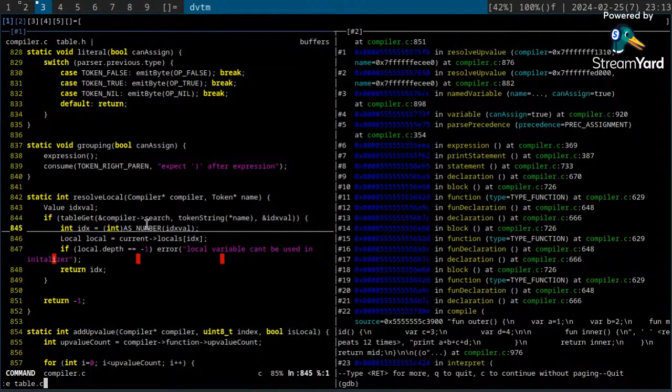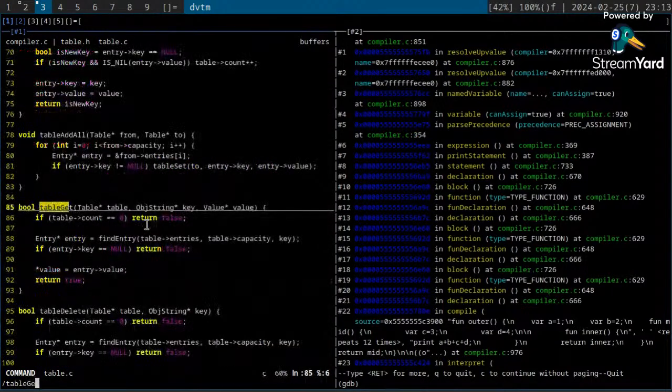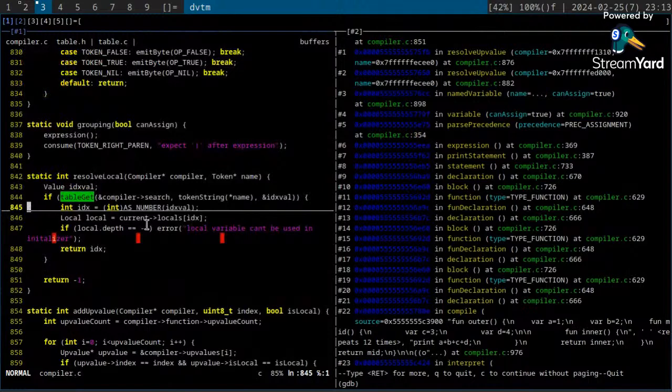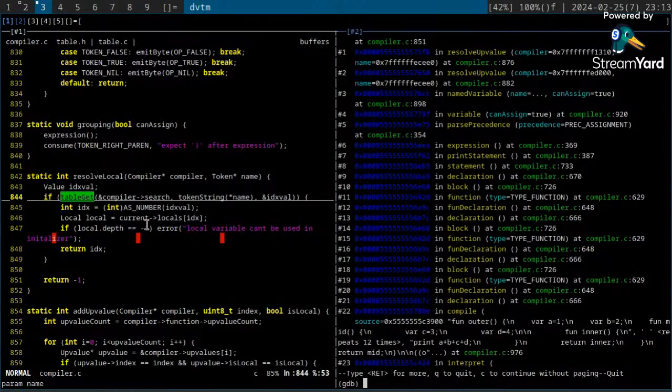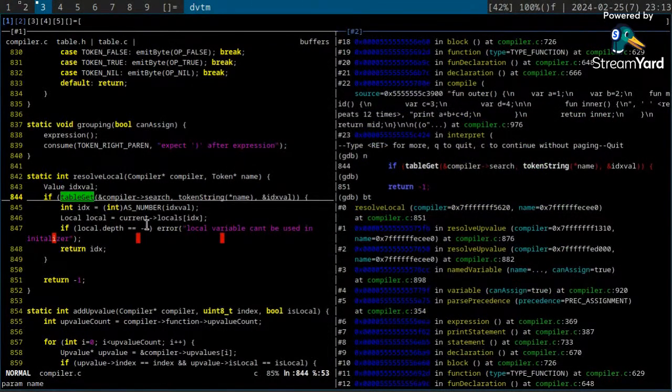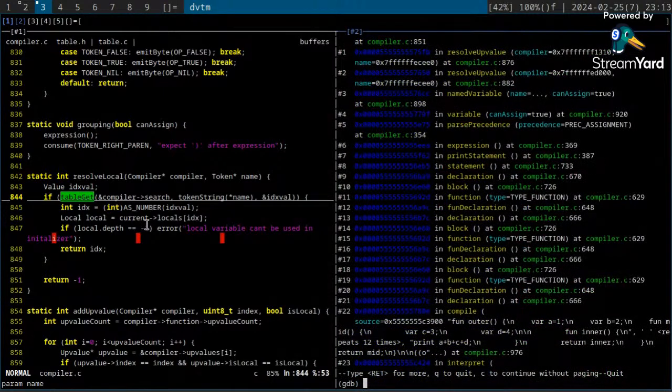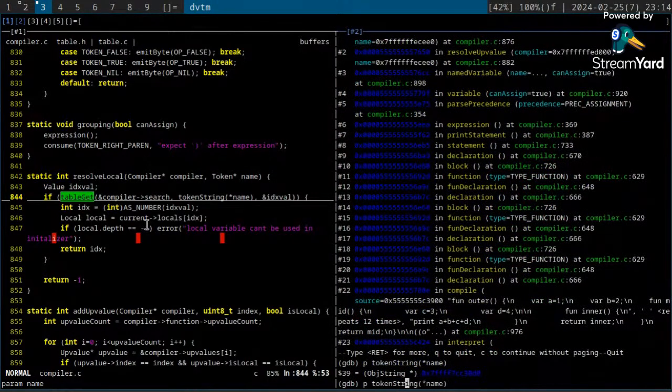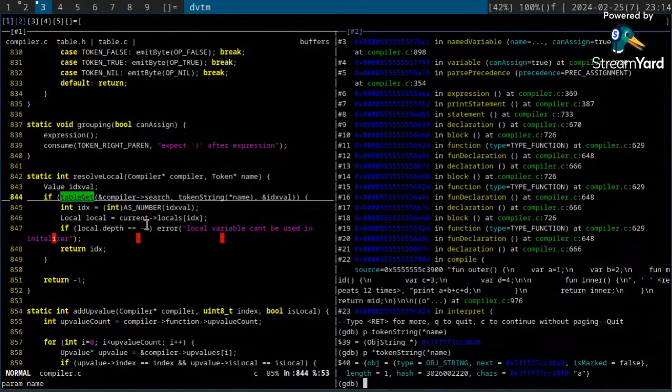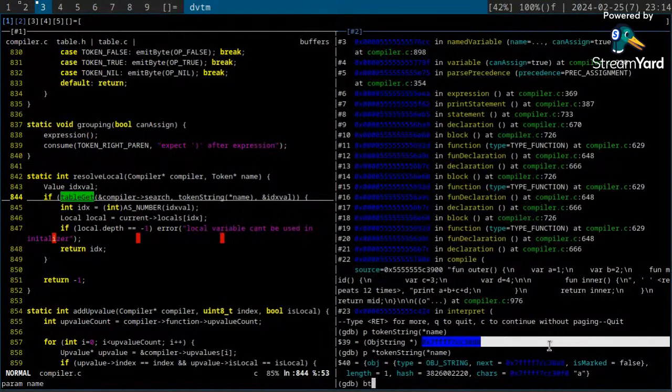So let's open up the table.c file. Get. We will find an entry easily with the key. Do we have the key? We are still in the function resolve. We are still at line 851, so we are still in scope for all the variables that we need. Let's see. So this should be the key CC30D0. Okay, let's see whether the compiler has it.